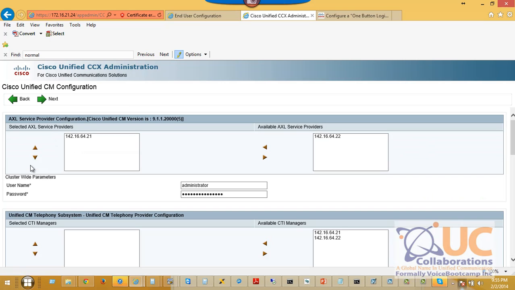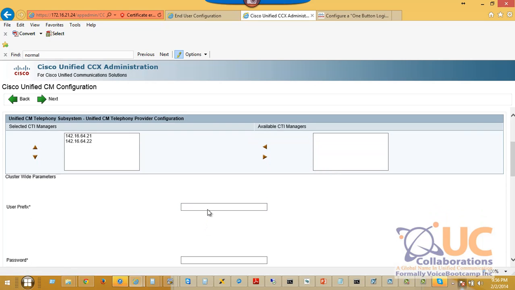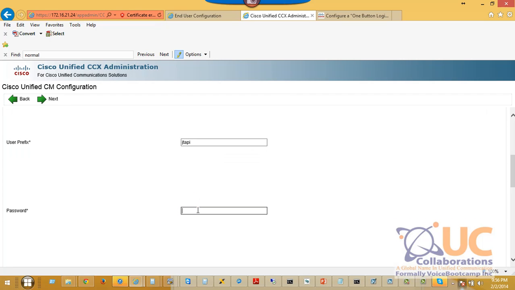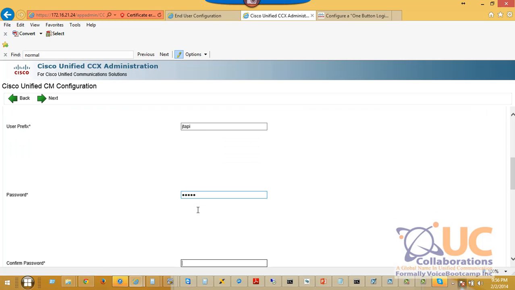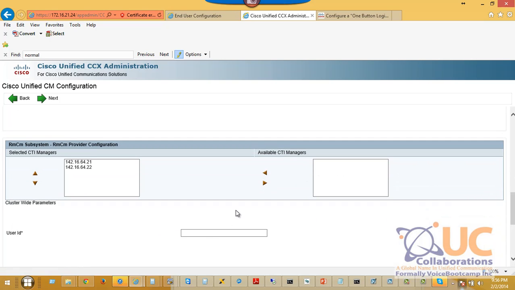We're going to select our JTAPI. The username is going to be JTAPI, and define the password, and then the RMCM, and define the password as well. So RMCM user, the password.